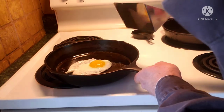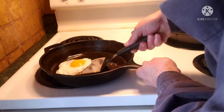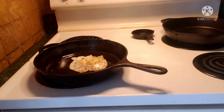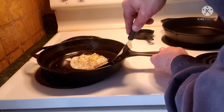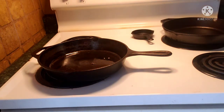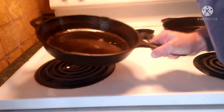What's going on here? It figures. Never sticks. Never sticks. So I'm trying to show something. But anyway, you can still see the bottom. At least it didn't burn to the bottom. I'll flip that over. And that should be good for that egg. All right, you can turn that heat right down a little bit. I don't know what happened.